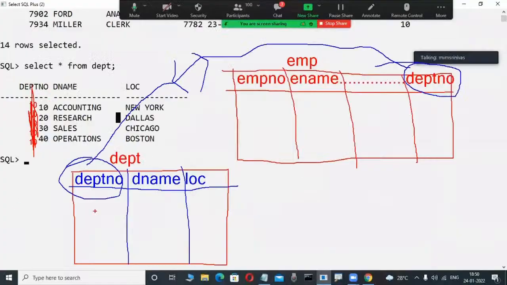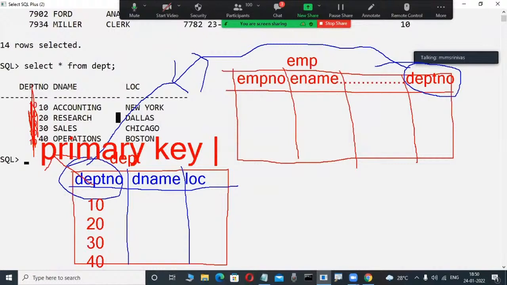Without any knowledge also, you can see that in the DEPT table, department number 10 is there only 1 time, 20 only 1 time, 30 only 1 time, 40 only 1 time. That's why the data is there only 1 time. 10, 10, 10 is not there, 20, 20, 20 is not there, because 10, 10, 10, 20, 20 would be duplicate data. Duplicate data is not available in that column. Yes, that column is a primary key in a relational data model. Observe here, primary key. What is primary key? A most powerful concept in the future. Suppose your bank account numbers, invoice numbers are there. These type of things are okay.